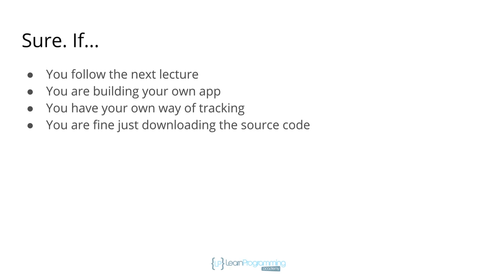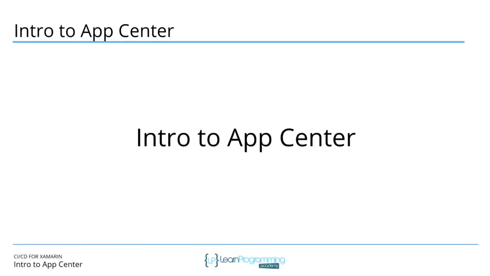In the next section, I'm actually going to provide to you the source code that we're going to be building throughout this section. So if you want, you can just skip to the next section, download that source code, and implement CI and CD into that source code yourself. Although again, it may take you a little bit longer to identify exactly where things are happening. How is our code behaving, and maybe even how we connect to App Center if you don't build the application from the ground up, as we're going to be doing in this section.